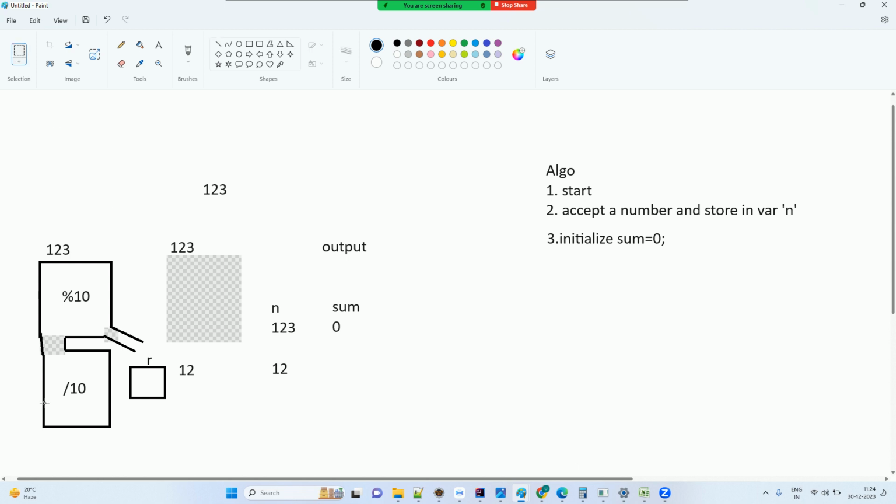That will give me 12. And now I want a finer number. You know what is fine? When you make wheat flour, it has a coarse flour also, and then you have a very fine grained one also, right? So now I have got 12, and I want it even more fine, so I will recycle it. What will I do? Try to understand this concept. I will recycle it back so that I can get a finer result.